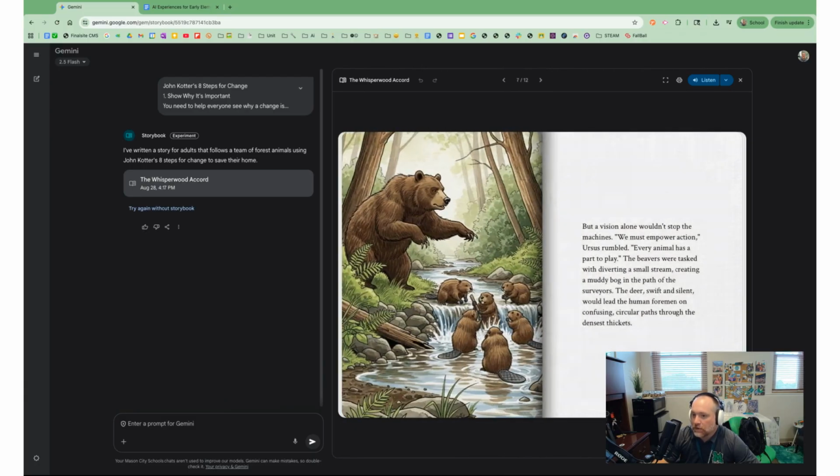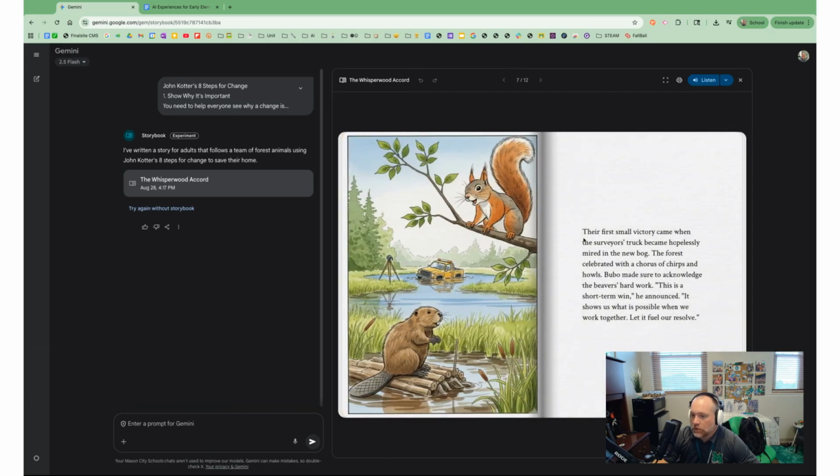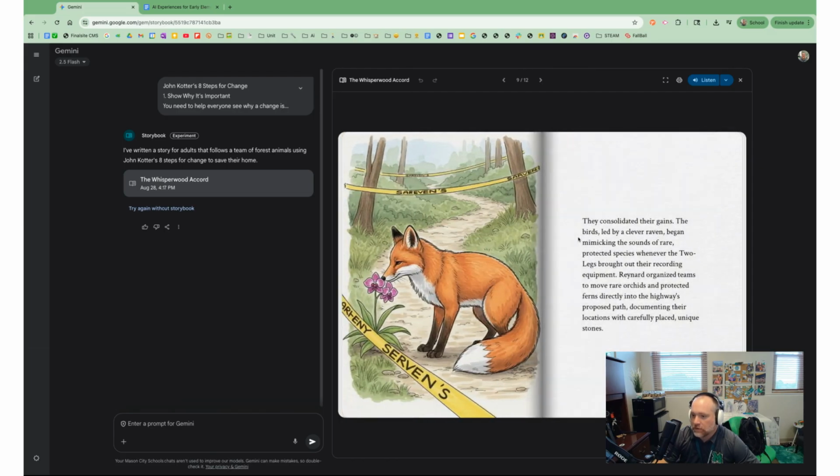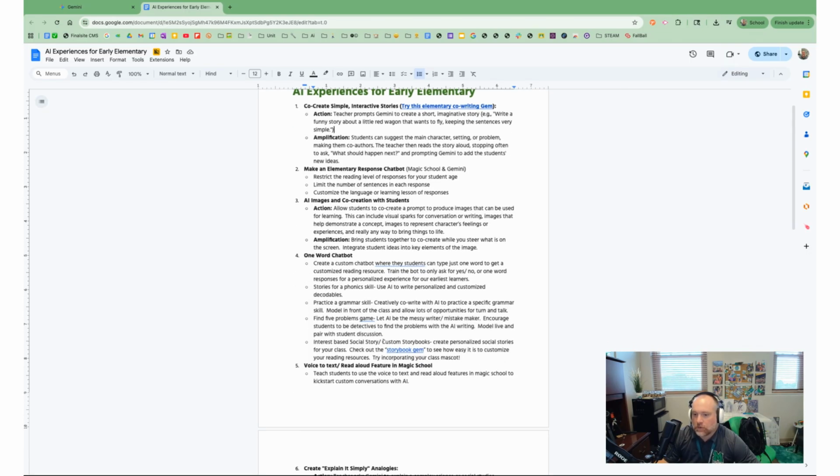But you can see a storybook is going to take whatever prompt you give it and try to incorporate that learning lesson into this. So you can think right away probably of ways that you could use your class mascot in different stories, ways that you could customize learning, ways that you could write social stories with this. But it's really fun. And then when I go full screen with this right here, it's also going to make that front and center and featured for you. So I encourage you to check out the Storybook Writer as well. And there is a link to that right here, if you don't want to have to hunt for it in your gyms. Lots and lots of ways to utilize this.